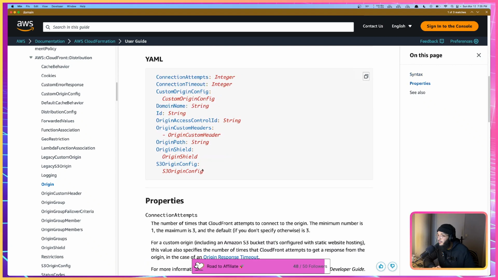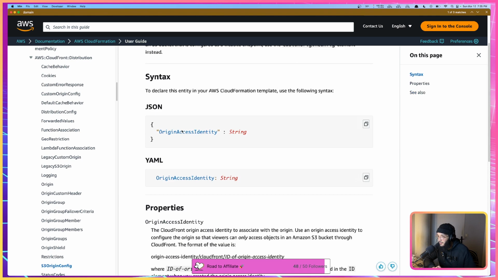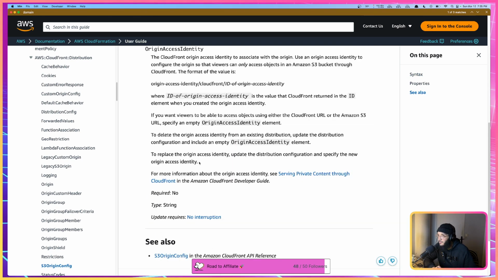So, okay, can we have the S3 config then? Use this type to specify an origin that is an Amazon S3 bucket that is not configured with static website hosting, to specify another type of origin, and so on. But it's only got this CloudFront origin access identity to associate with the origin. Use an origin access identity to configure the origin so that viewers can only access objects in an Amazon S3 bucket through CloudFront.